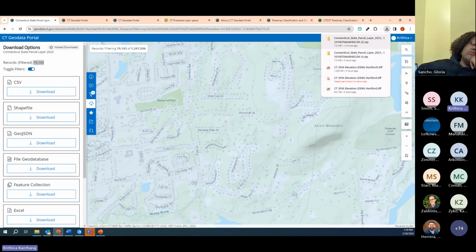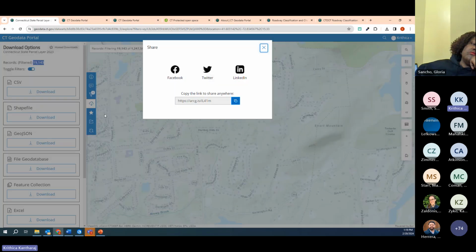In the blue ribbon, there are some additional useful features, such as the option to favorite this data set. If you find yourself using this data set regularly, favoriting it allows you to easily access this data inside your ArcGIS Online contents. Moreover, you would have the capability to share this data set right from here, either in any social media of your choice, such as Facebook, Twitter, LinkedIn, or you could also copy the link as a short URL and share it with anyone else.